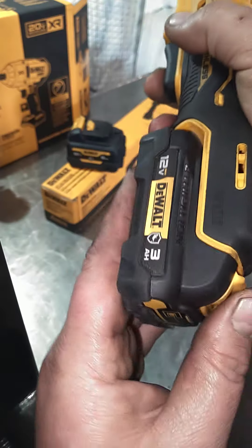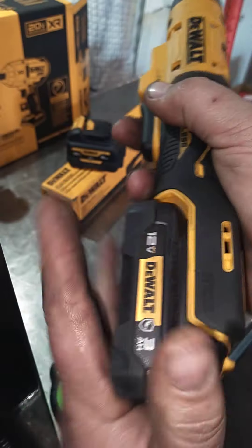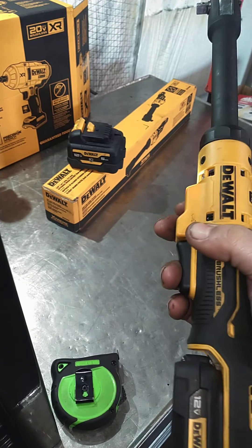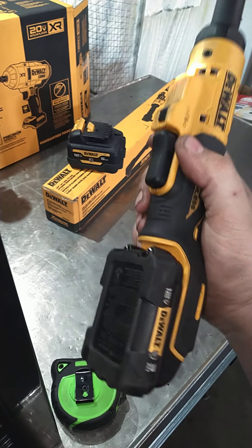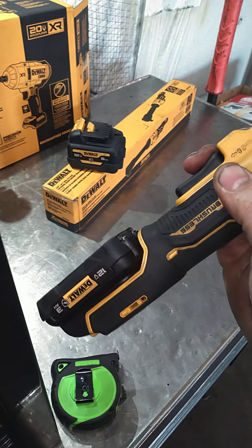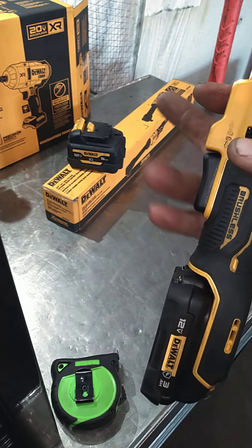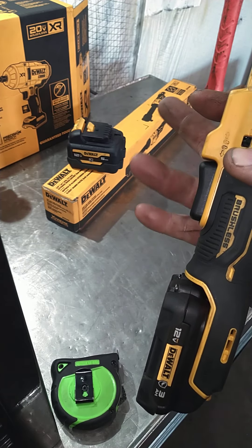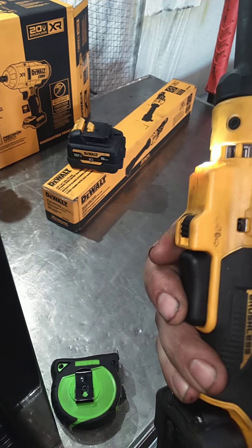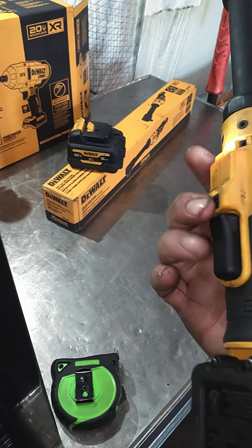It's grease and oil resistant with a rubberized coating and nicely sealed up. There's also a five amp-hour pack as a backup, but the three amp-hour fits really nice — it doesn't stick out past the trigger. And yes, it's a trigger, not a paddle. This isn't an air tool — Milwaukee guys, I'm talking to you with your paddle on your electric ratchets. A paddle on electric tools is unnecessary, but that's just me.